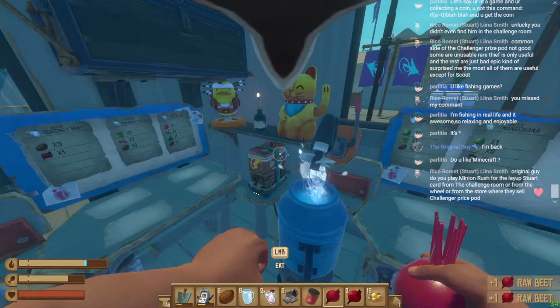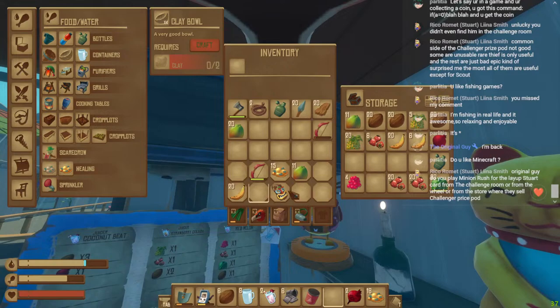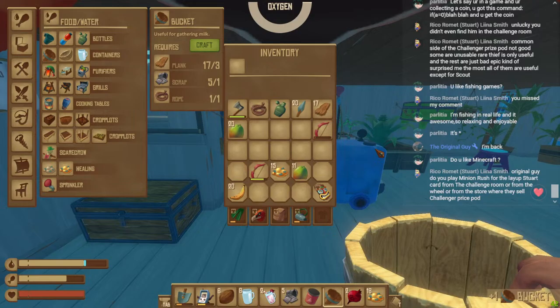Wait, I forgot my Gonana exists. Wait, you have that. Okay, I have tons and loads of bananas. I should just be like, yeah. But I need to milk the goats for that. And the big problem with this is that the bucket is used for this recipe.